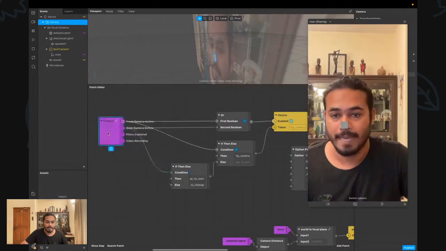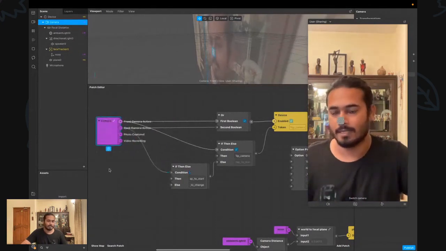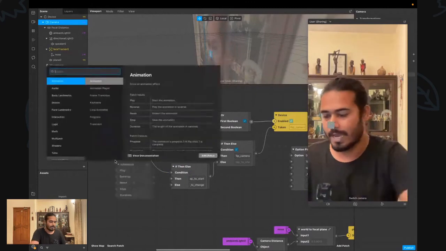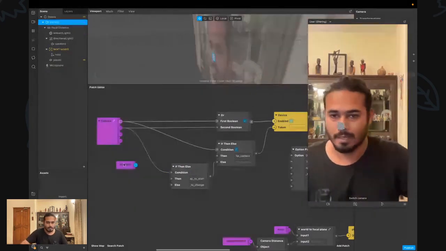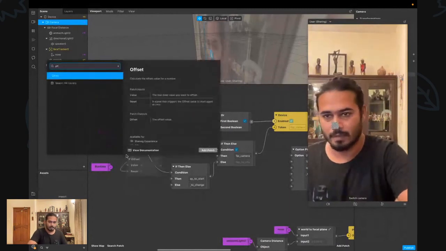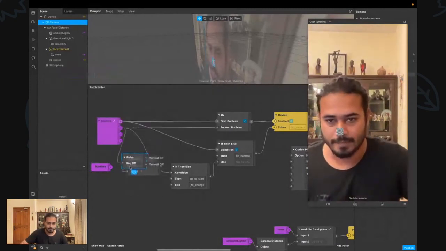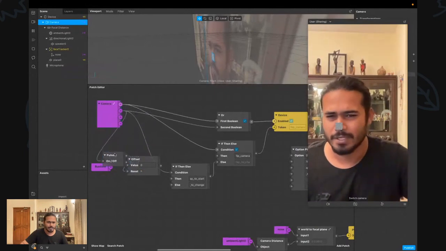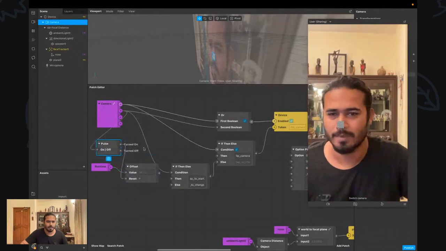But if the back camera is true, let's say that when the back camera is true, I have a runtime here, and this runtime gets reset. It gets reset, offset, and then offset has a reset in here. Try to pay attention to the small steps, and you will realize that it's nothing but a simple logic problem.